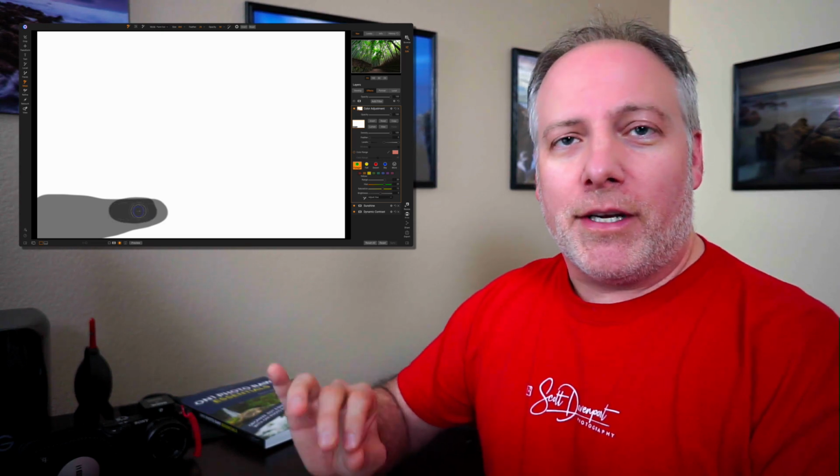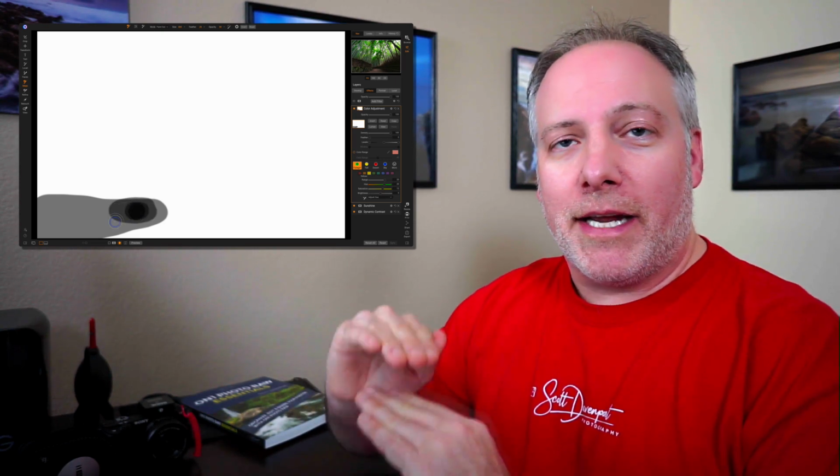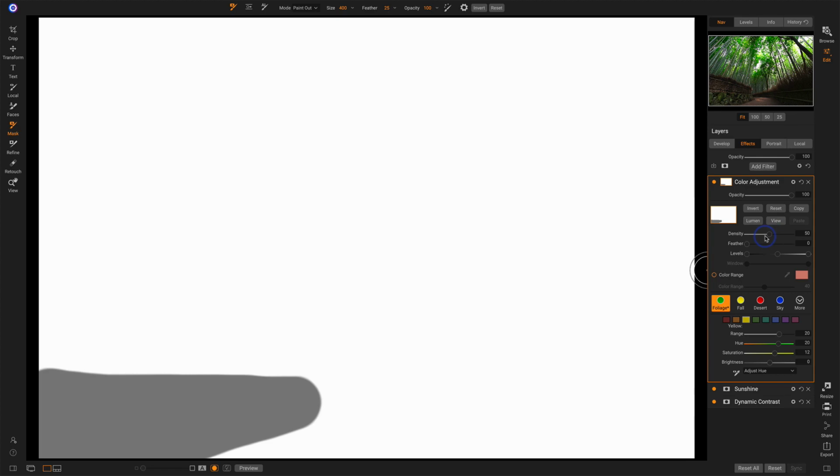Well, if you're doing a mask around an object where you have to be very careful about where you're brushing, but say you only want to affect the object partially, like maybe you're adding 25% extra saturation or something like that, I find it easier to paint with 100% opacity. That way I can just do all my brush strokes. I don't have that situation of if I have to stop brushing and restart brushing, where I have overlapping brush strokes and I get more of an effect there. It's harder for me to paint a uniform area with a partial opacity brush. But I can paint the whole thing at once and then dial it back with this density slider. So that's one use that I have for density.